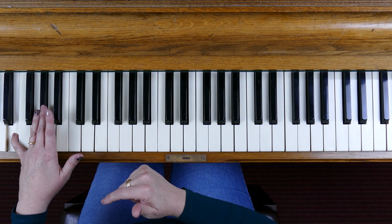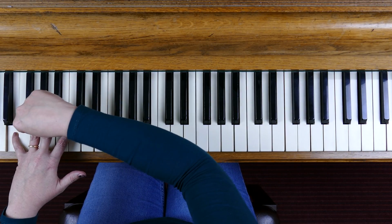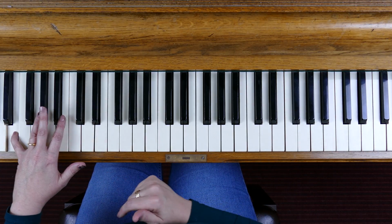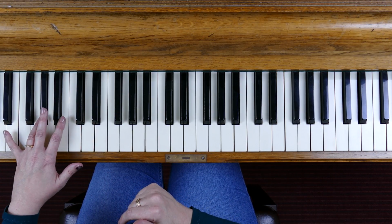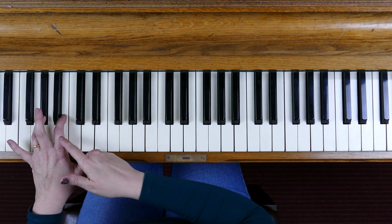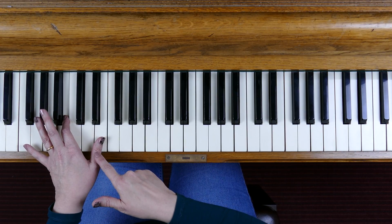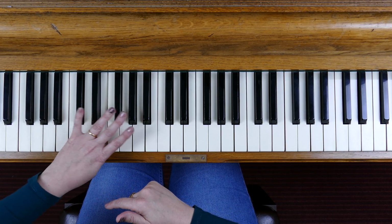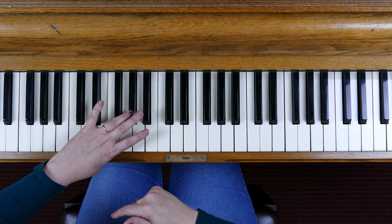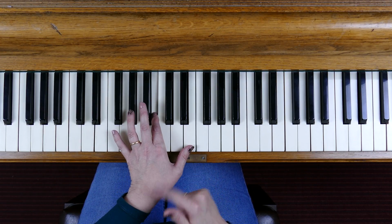You can choose either or. Whichever one you choose, decide upon that and then stick to it. Keep your fingering consistent. I choose to use finger 4 because it's a good exercise. It's a good work pattern to build up the strength in this weak finger. So E, G sharp, I'm using 4, you could use 3. Always 2 next on the B. Home to the E with your thumb. I'm choosing to go over with finger 4. You can choose finger 3. There's our G sharp, B, finger 2, home on the E.